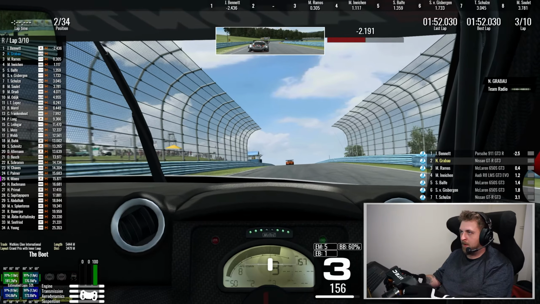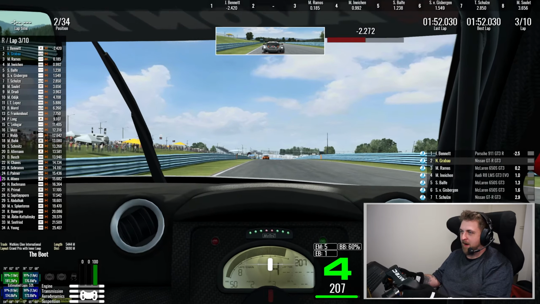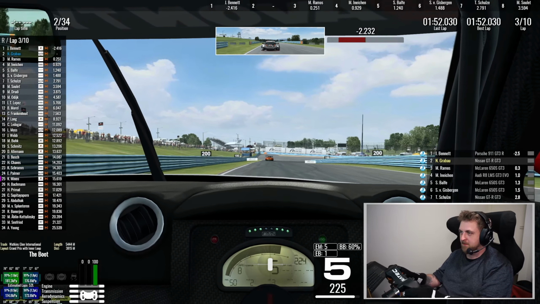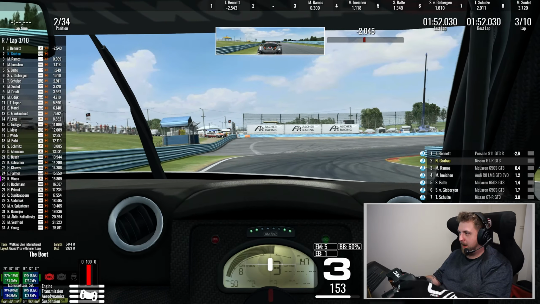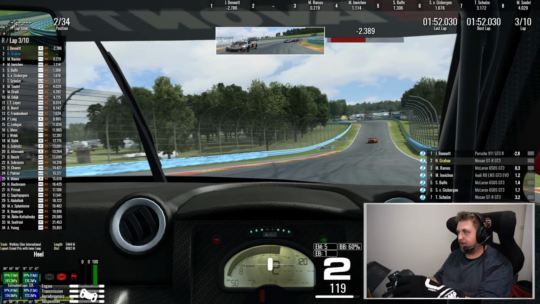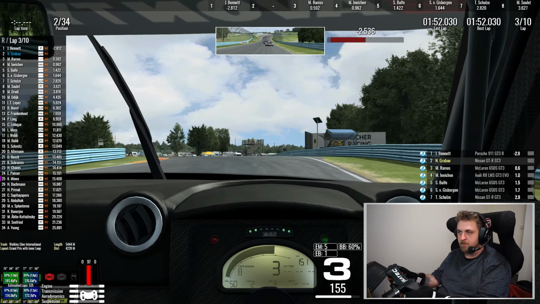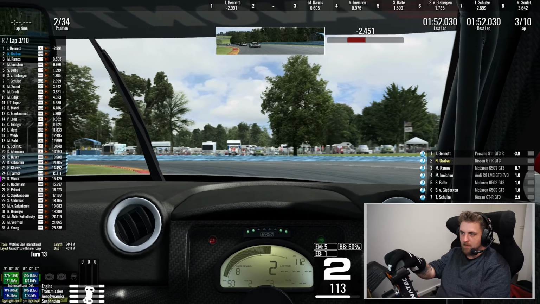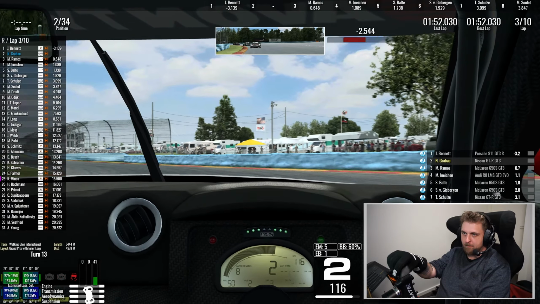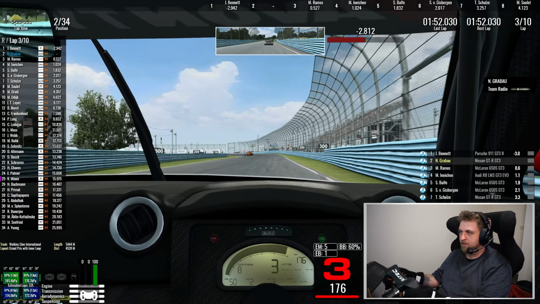The gap to Bennett ahead is increasing. It's now 2.1. I've still got the AI at 95 skill level, which I think is still about right for me. Oh god, come on, Nick. The gap to Ramos behind is now 0.5.